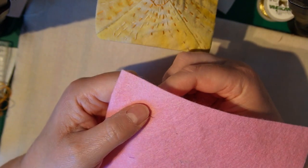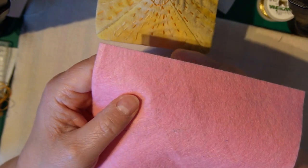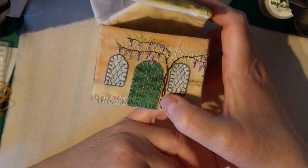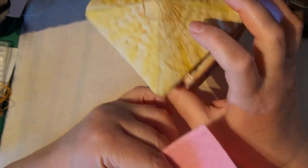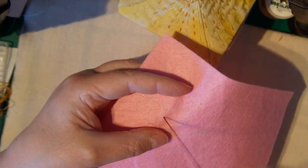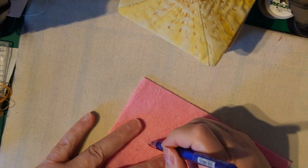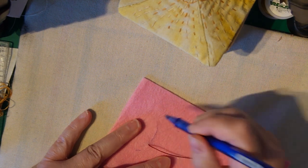So to do the stem stitch, I start off with stem stitch. That was where I used it on this part here where something's growing, something that's going up. So I've come up, and if you want to draw your line on, in fact I'll draw a line on, then you can see how I follow the line. So there's my line for my stem, just using a friction pen.